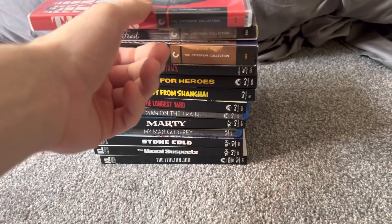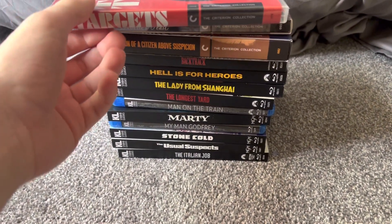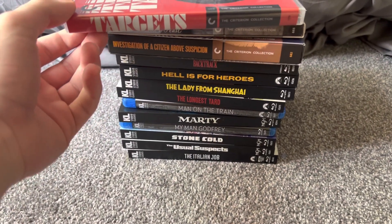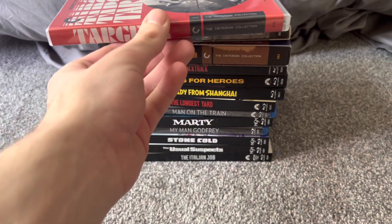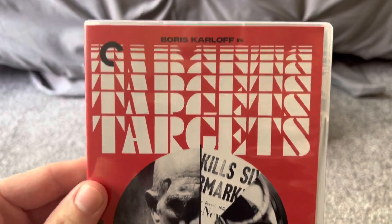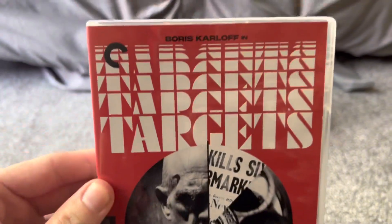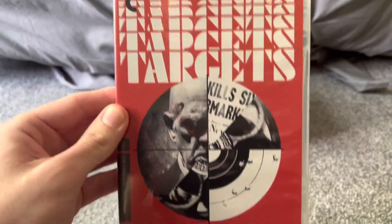This first one's a Criterion DVD. I pre-ordered this back in February of this year, and I got it last Saturday, a few days before its release date, which was May 18th. So this is the second time that I got something early — an early Criterion DVD. The other one was Hollywood Shuffle. And this one is a movie that I already had on DVD, which is the original 2003 Paramount DVD, but since Criterion was coming out with this, I decided to pre-order this DVD copy and replace my other copy.